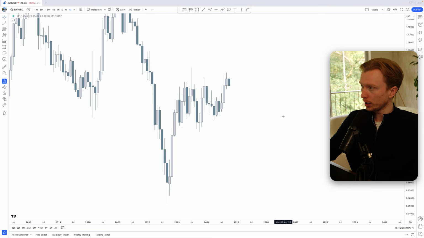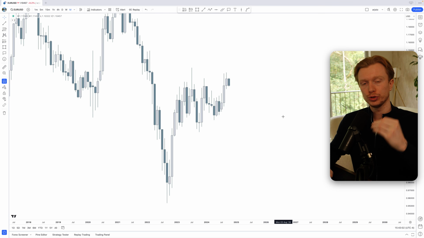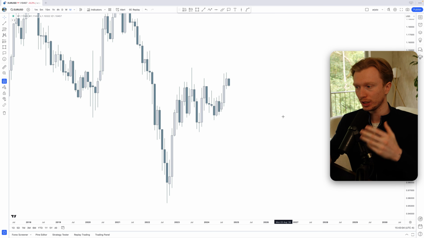Let's open a chart, but before we do that, I want to emphasize on the fact that these fair value gaps, they work on every single market. So whether it's Forex, the Indian market, the US indices, or the stocks or crypto, whatever you can think of, these fair value gaps, they work. Because it's the basic principle of how any given market operates. So when we open a chart and we're looking at Euro US dollar right here, then we first of all want to start on the monthly time frame to tell us that direction.